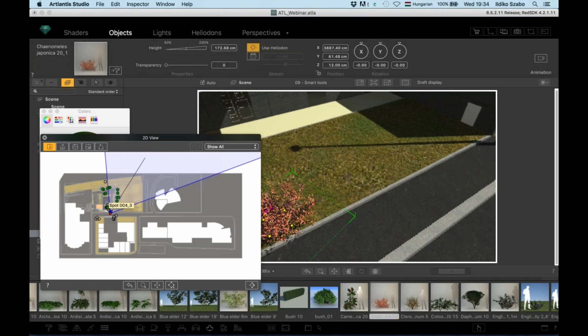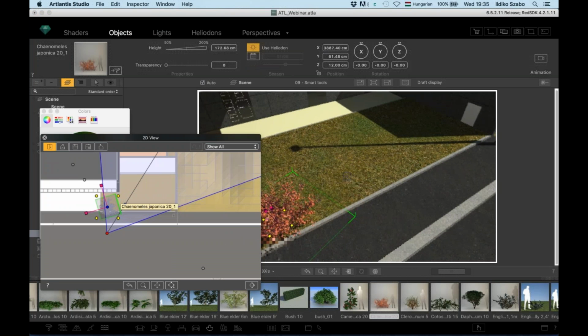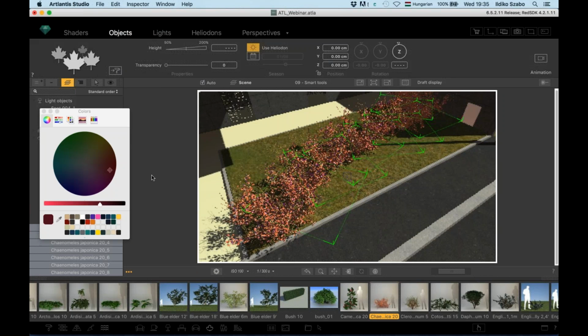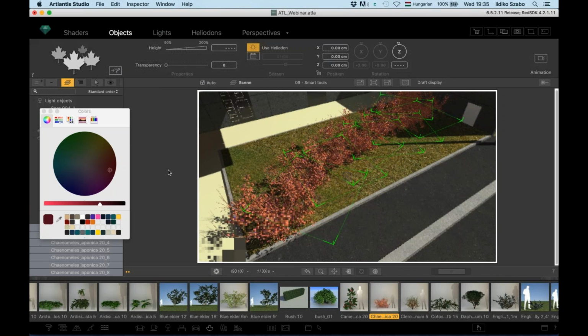Quickly on the 2D window, creating a line, a spline with a new control point, distorting it, adding multiple copies, and hitting enter. And these plants were randomly rotated compared to each other just to avoid the repetition effect. Fast and easy to work with objects in Artlantis.